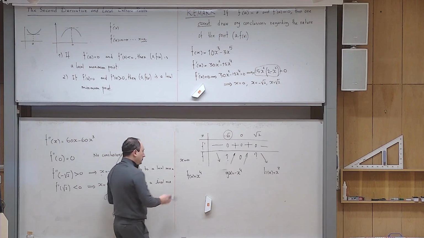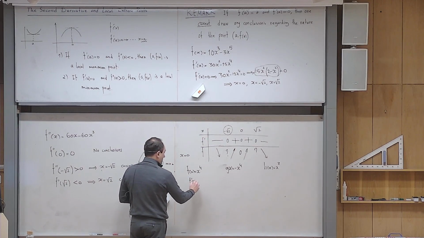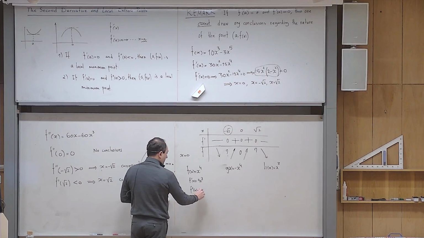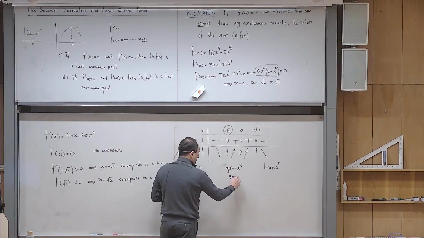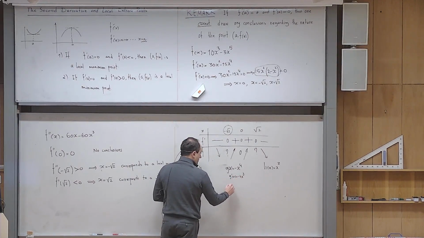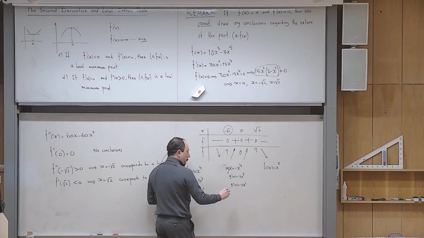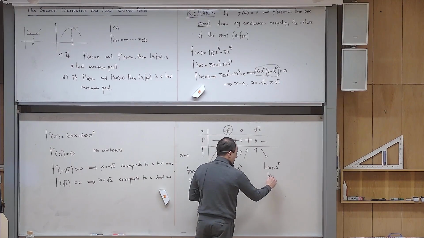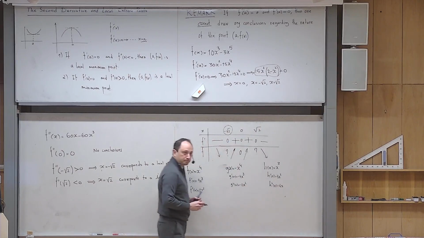Okay? And then let me calculate the first derivative of that one, which is 4x to the power of 3, and also the second derivative of that one, which is 12x squared. I do the same thing here. So g prime of x is minus 4x cubed. g double prime of x is minus 12x squared. And here, h prime of x is 3x squared, and h double prime of x is equal to 6x. Okay?